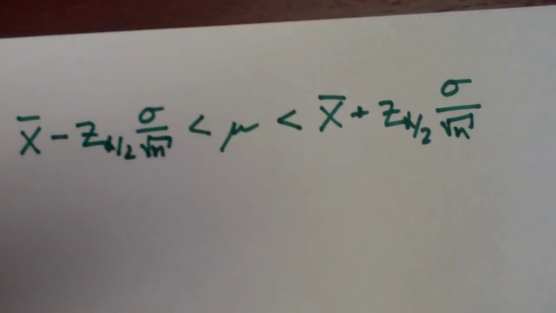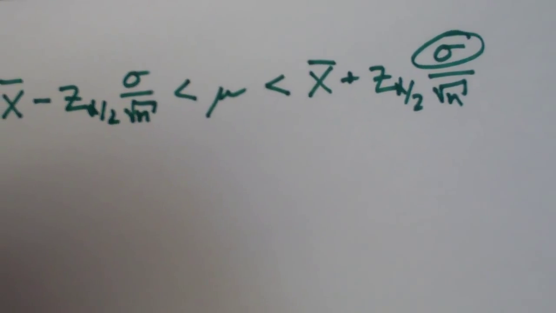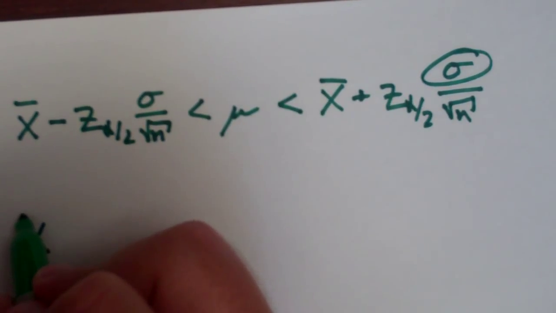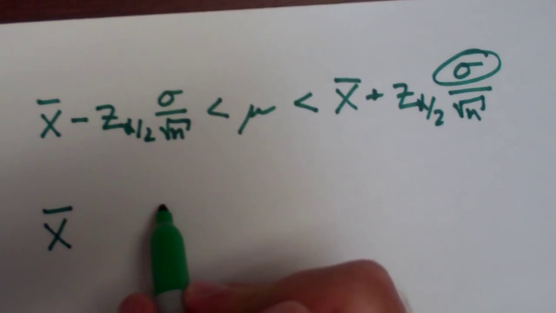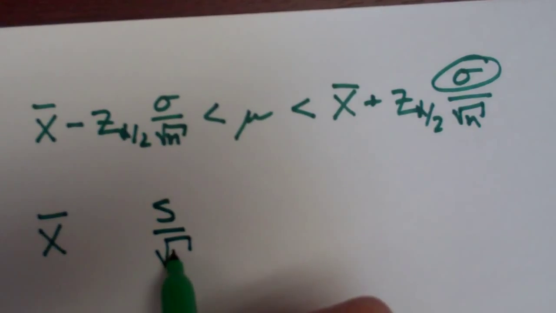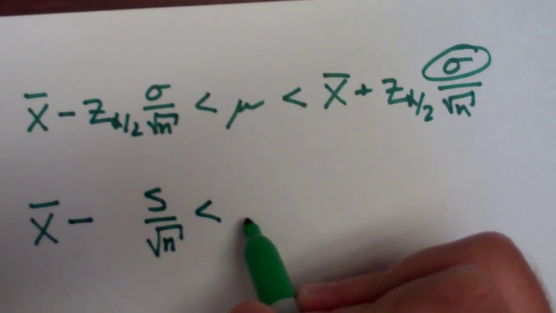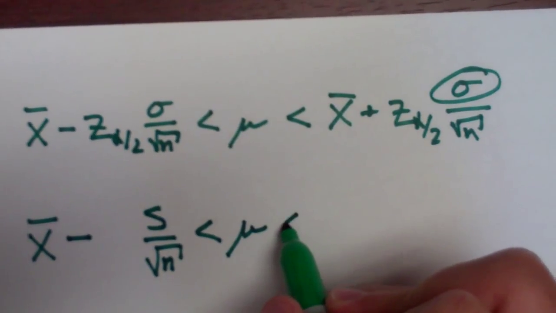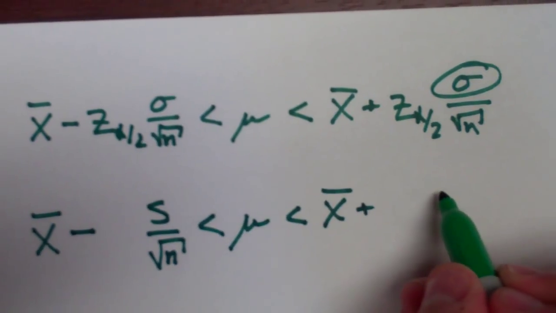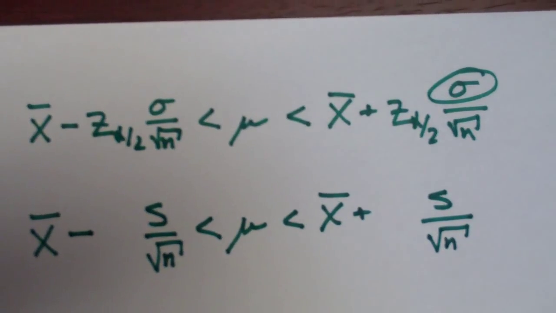This assumes that we know what our population standard deviation is, which in many cases is not available. Therefore, we want a way to calculate our confidence interval on the mean using s instead of sigma, which is our sample standard deviation. This is based on the data we've collected and not based on assuming that we know the population standard deviation. So if we use s, the structure of our confidence interval looks very similar.